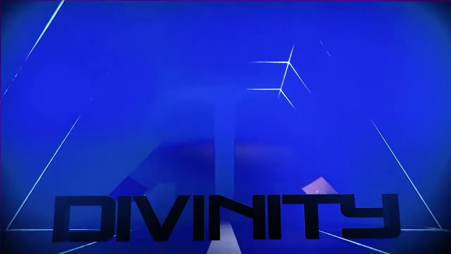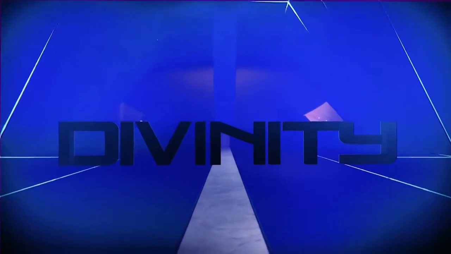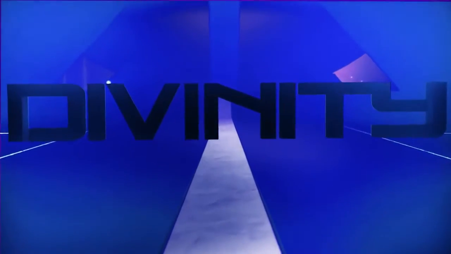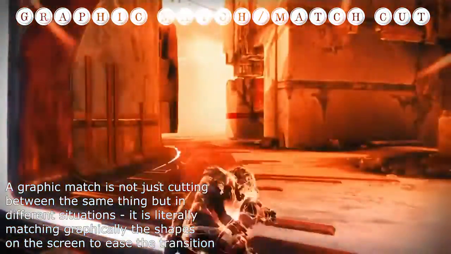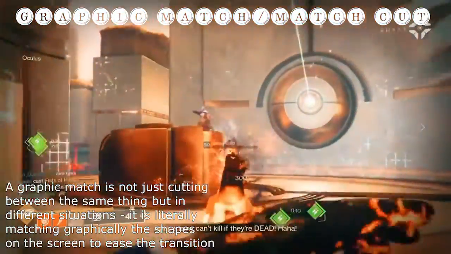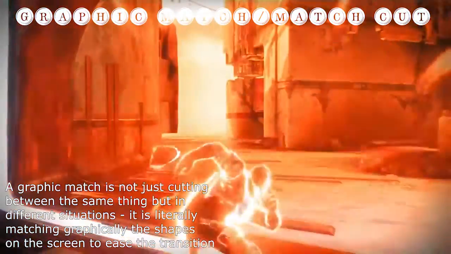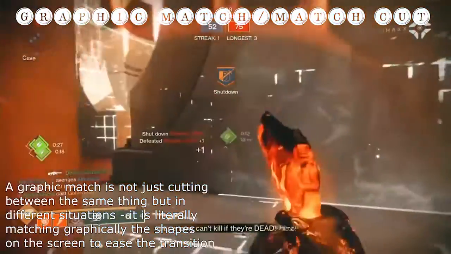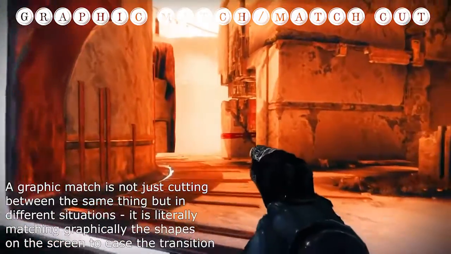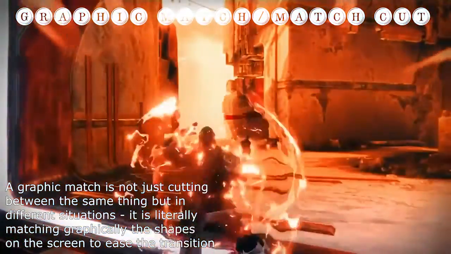The last bit of transition that I've explored was the match cut or the graphic match. I've used these in a PvP montage I edited last year in After Effects from the game Destiny 2. The first one is here, where I was using my super ability, and with the help of the explosion that occurs while activating it and matching the movement of the character, I quickly changed the location. You can see how smooth it was and how nice it looks.